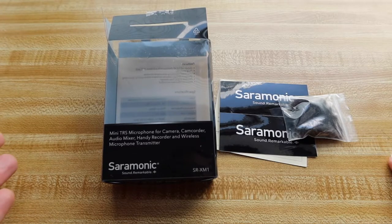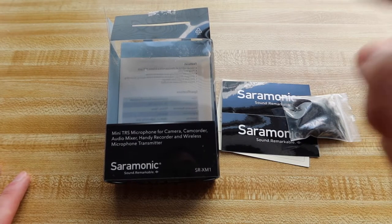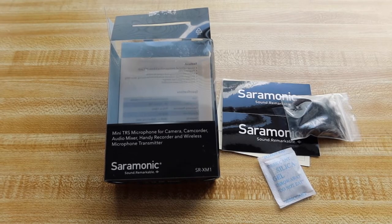That's basically everything for the quick test. You guys can see it actually does work — you heard the different tests of the audio with and without the microphone. Now to answer the question of whether or not it's actually worth it: honestly, I think these are pretty worth it if you guys want or need a really nice, portable mini microphone you can bring anywhere. It's really easy to use because you don't need to charge a battery — you just plug it into your devices and start using it. Obviously, if you don't need one, don't buy it and save your money.